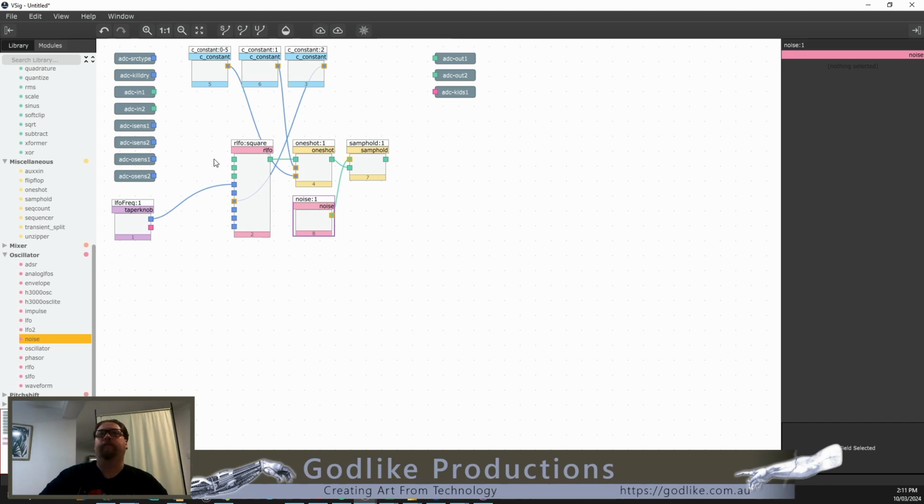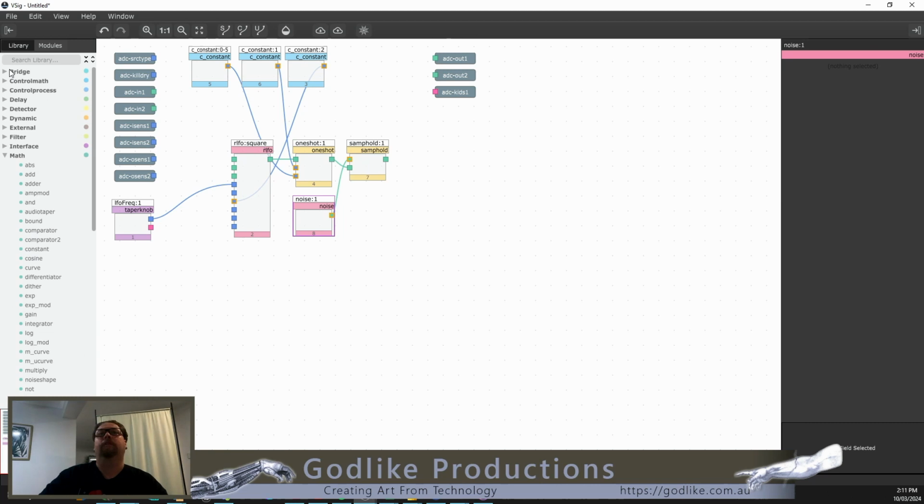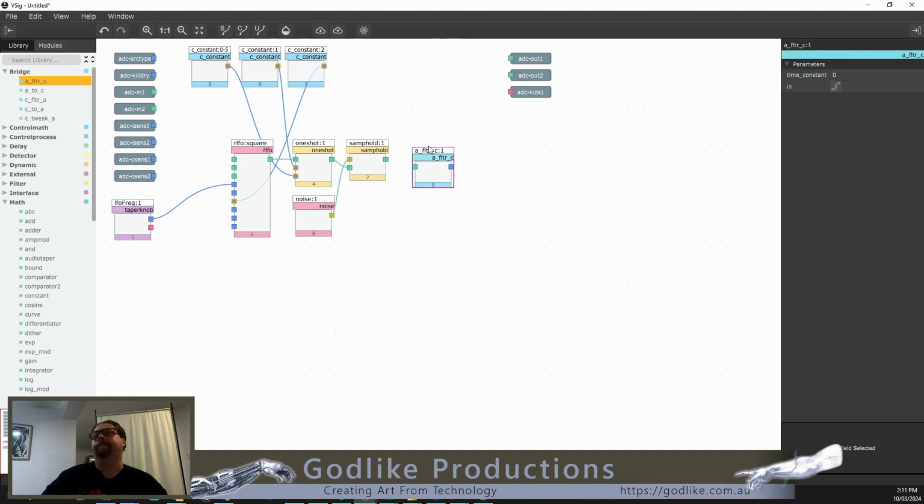Now this is an audio frequency. If we want to make this as a controller, we can stick a bridge in here so we can get audio to controller. So this is a filtered version of it, which I generally find is the best. And out here we now have a sample and hold LFO that is going to come out of here at this frequency. Okay, so we need a few other things just to tidy all of this up.